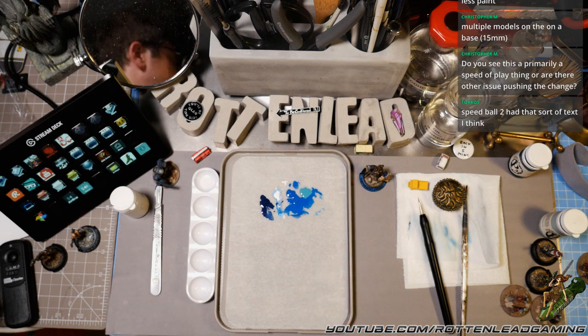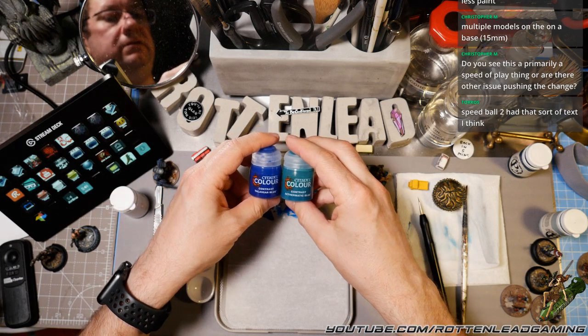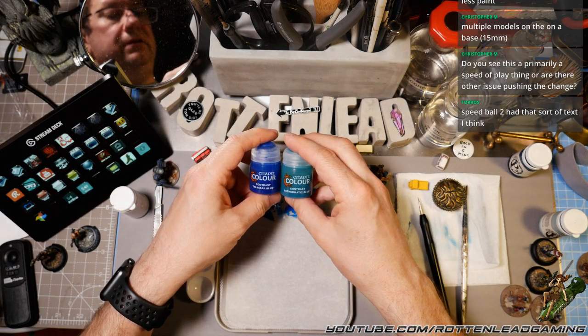Right, let's use some contrast paints. Blue ones, I think, got two bluish ones. Talisar and Etheromatic Blue.